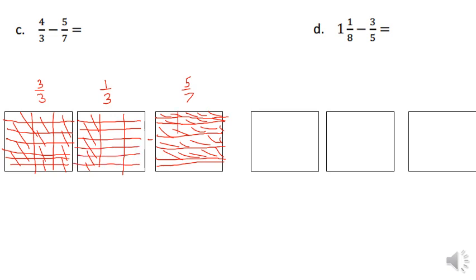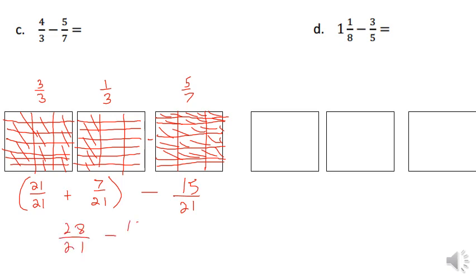And over here I'm going to combine my thirds with my 7s. Now over here I know I got 3 by 7, so this is going to be 21 21sts plus here I've got 1, 2, 3, 4, 5, 6, 7, so I know this is 7 21sts. And we're going to be subtracting. Here we know it's by 21sts, and we have 5 by 3, which is going to be 15. So 7 plus 21 gives us 28 21sts minus 15 21sts, which will give us 13 21sts.